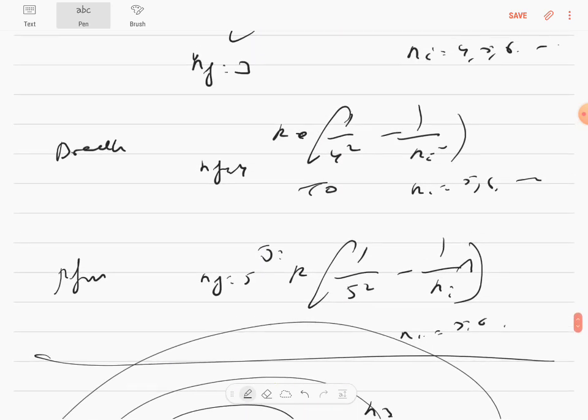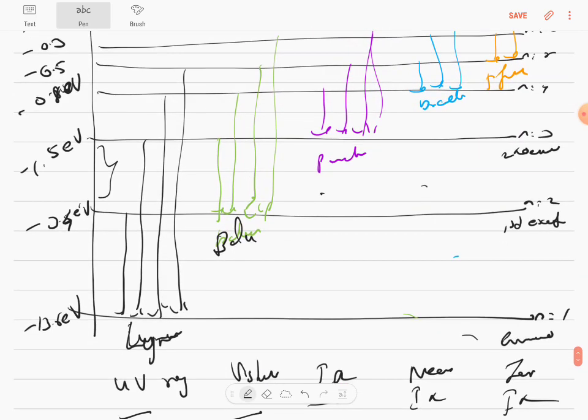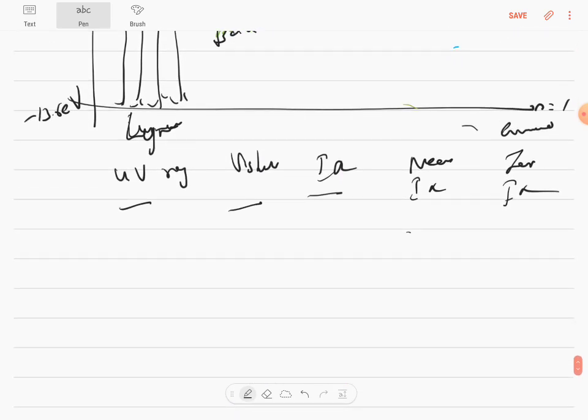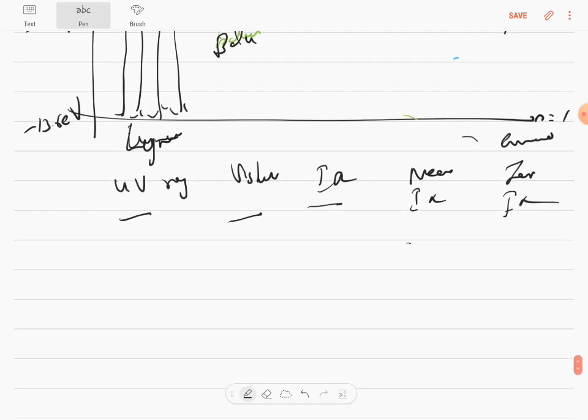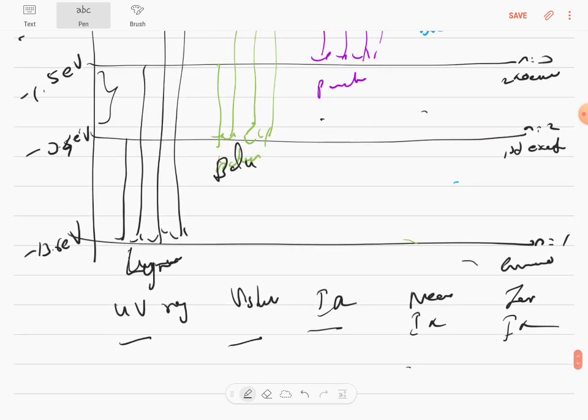They might ask you to draw this energy level diagram and explain. You don't even have to explain anything. You just write n equal to 1, 2, 3, ground state. Everything is there inside, so you don't have to write an essay. This is your question, and all the energy levels are there. What else do you need to write? Correct? So, a very important question.